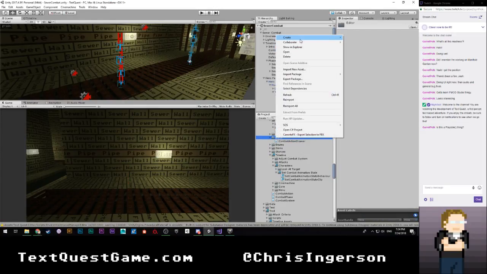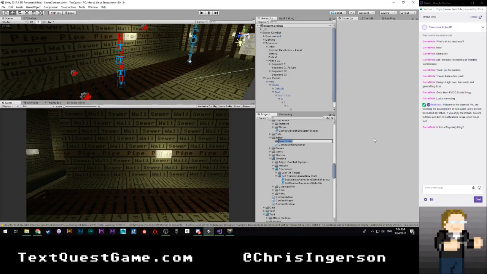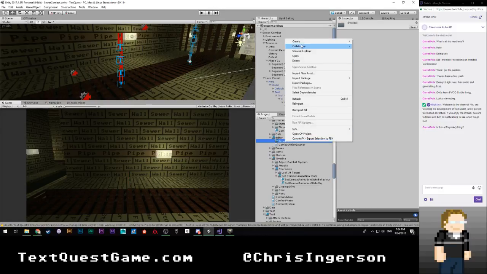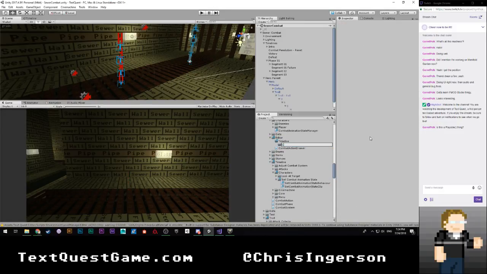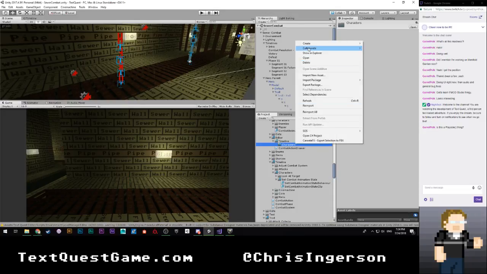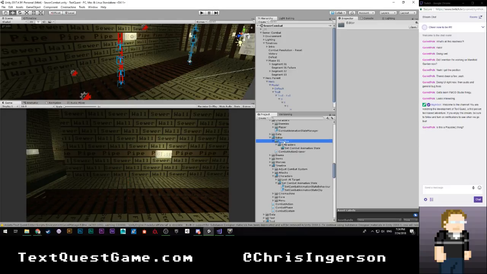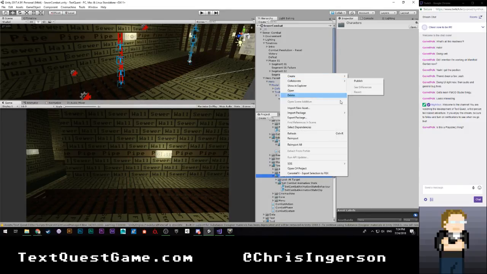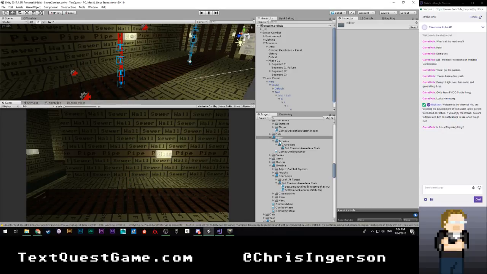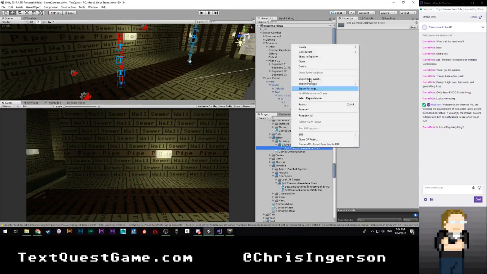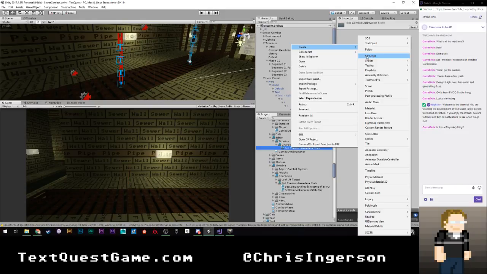Alright, so I'm going to create a folder. And we'll say timeline. Create a folder. I hate having to use this structure. Create folder. Set combat animation state. I really should write an editor tool that will copy the folders. Well, I guess I wouldn't know exactly how far down to copy. It would be nice to have some sort of editor tool where I could right click, copy folder path, and then right click and say paste folder path, and that would make folders below it. I don't like constantly having to make nested folders. Just for my own sanity.